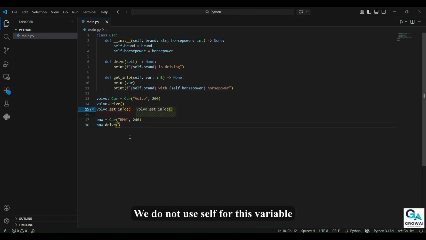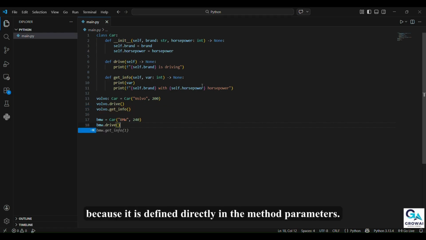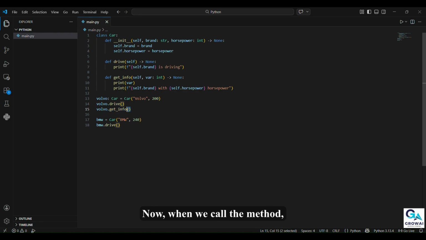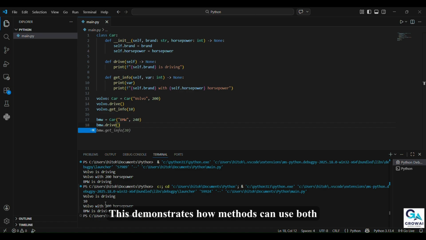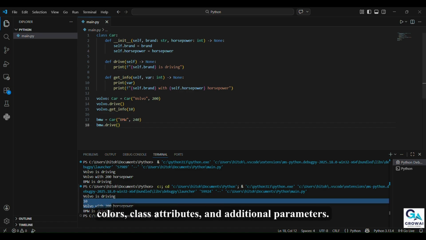We do not use self for this variable because it is defined directly in the method parameters. Now, when we call the method, we must provide a value: volvo.getInfo(10). The output will show 10 Volvo with 200 horsepower. This demonstrates how methods can use both class attributes and additional parameters.